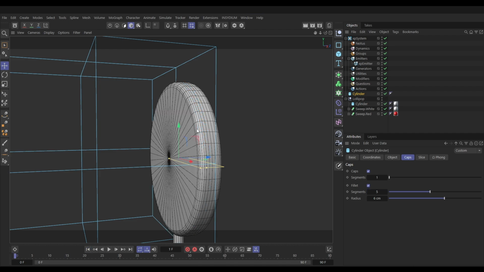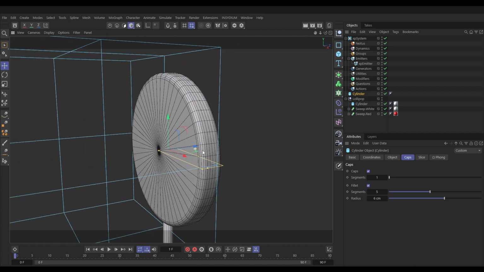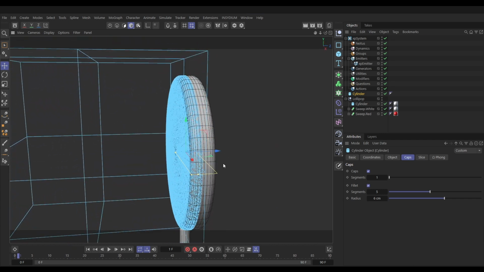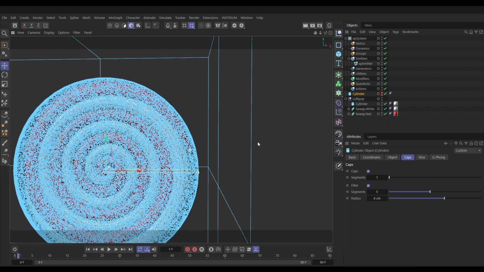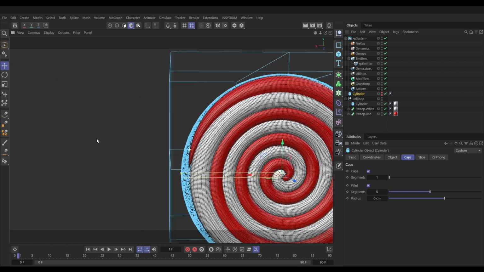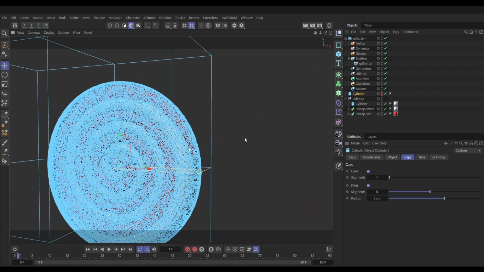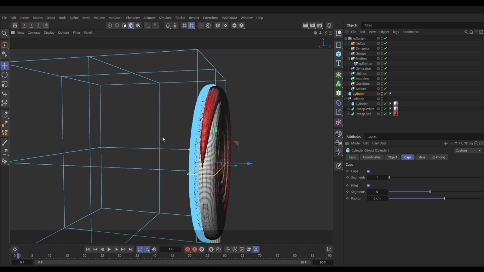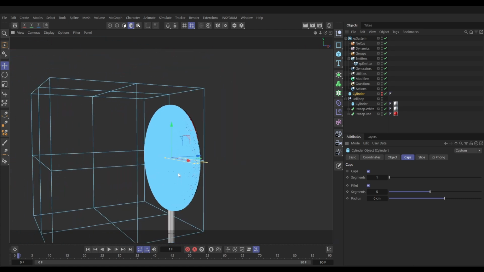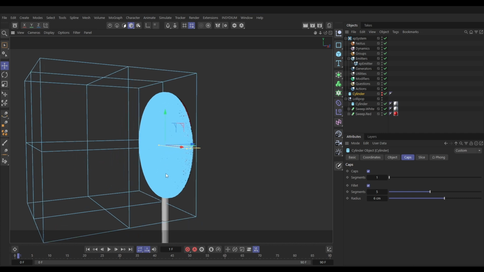So now we have curved this edge of our cylinder, and now we have particles which are following that shape. So now if we make our cylinder invisible, we can see that, look, that shell of particles that we have made, which is covering the front of our lollipop. Perfect.